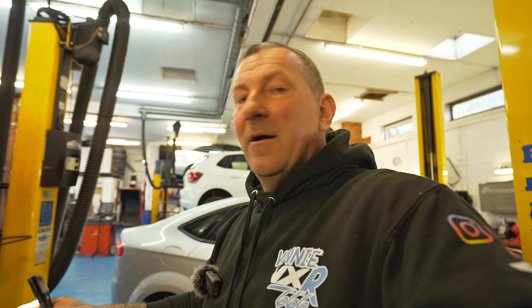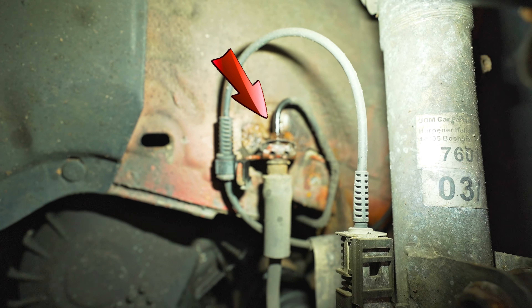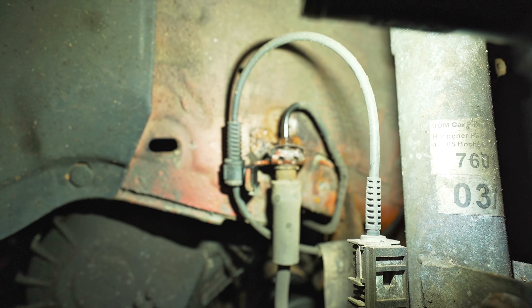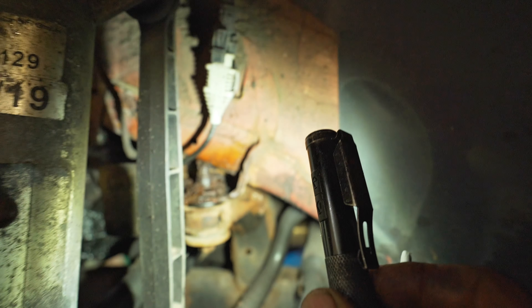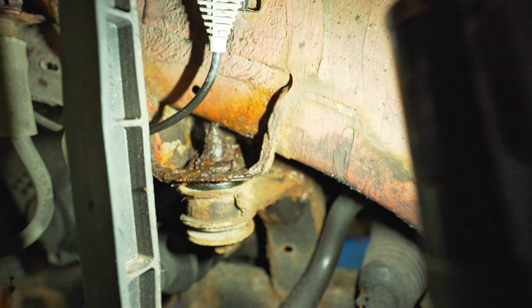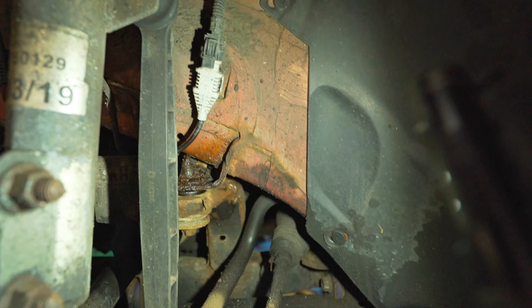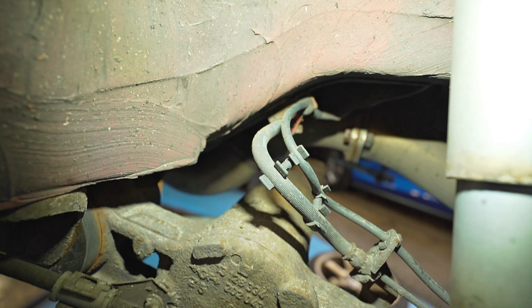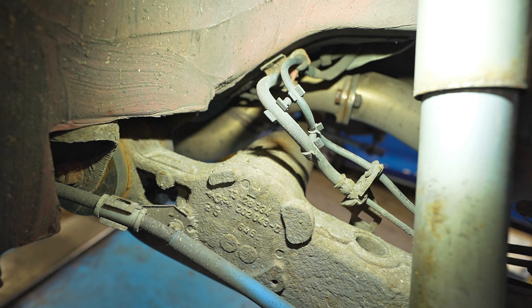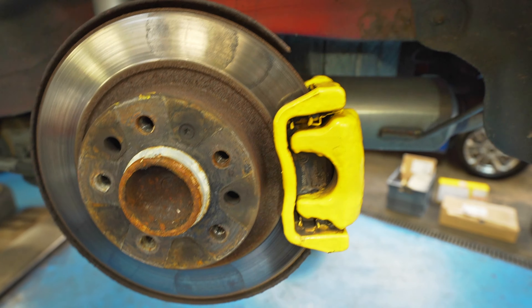Running into a little bit of a problem — braided lines aren't going to happen today. I'll just show you why. That nut there, the typical nut, is seized. I haven't got any pipe to renew it either, so once I've got some pipe come through we'll be putting the new braided lines on. As you can see, that's on its way out — it needs a new bolt. With the rear, this is the only pipe that managed to undo okay. The other side's seized as well, so braided lines aren't going to happen. We're just going to stick to doing the rear pads, rear disc, and the tyres.